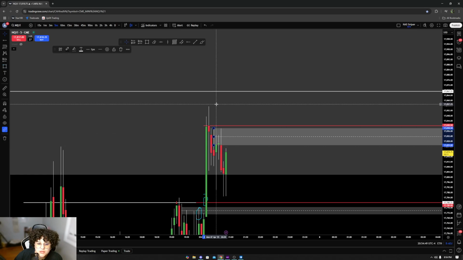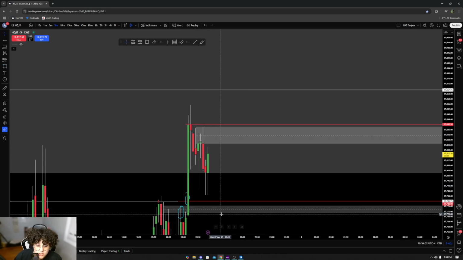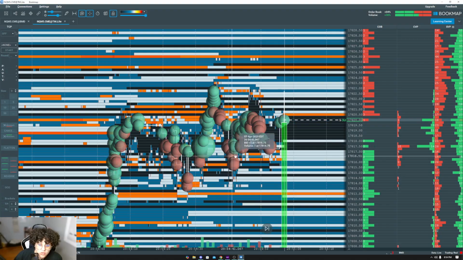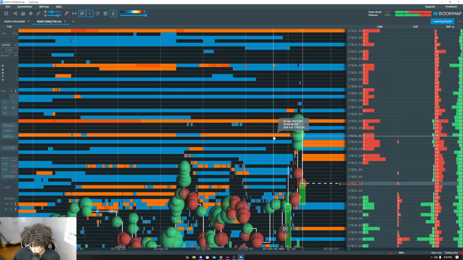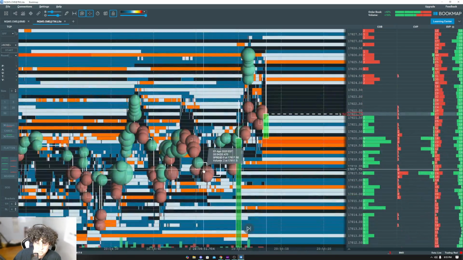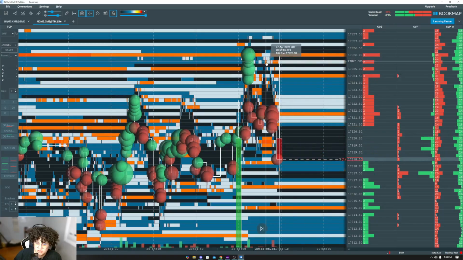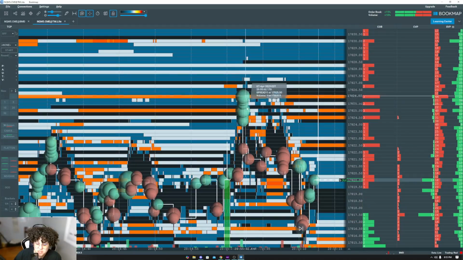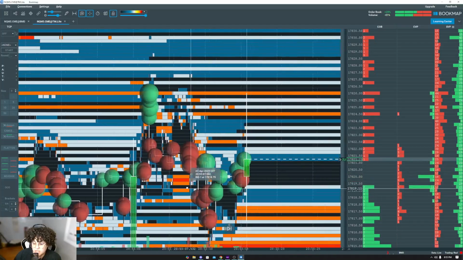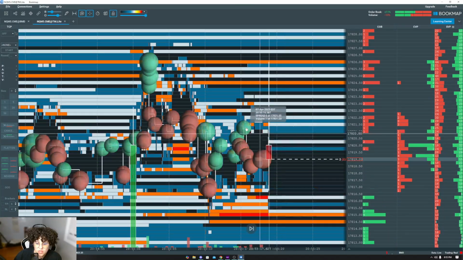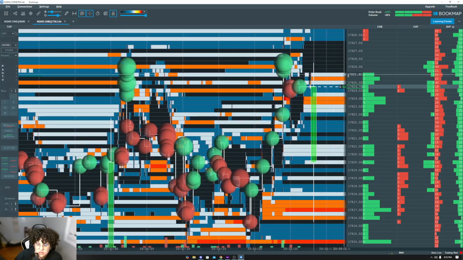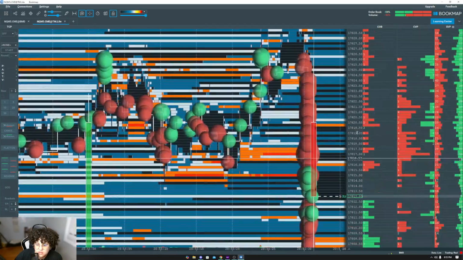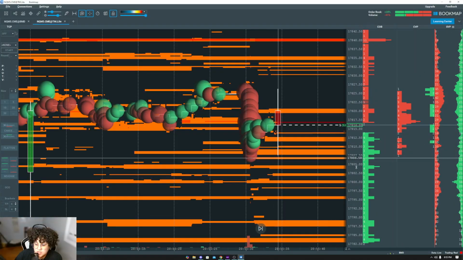There is some type of supply here too, so that's something to note. Let's see how that looks on the Bookmap. Normally I have two screens so I don't flip back and forth, but this is just an example. You see how these buyers were up here, but then the sellers basically took control. In order to see a continuation to the upside, we would have needed to see these green bubbles continue to go up. Wow. And then it just teleports down.